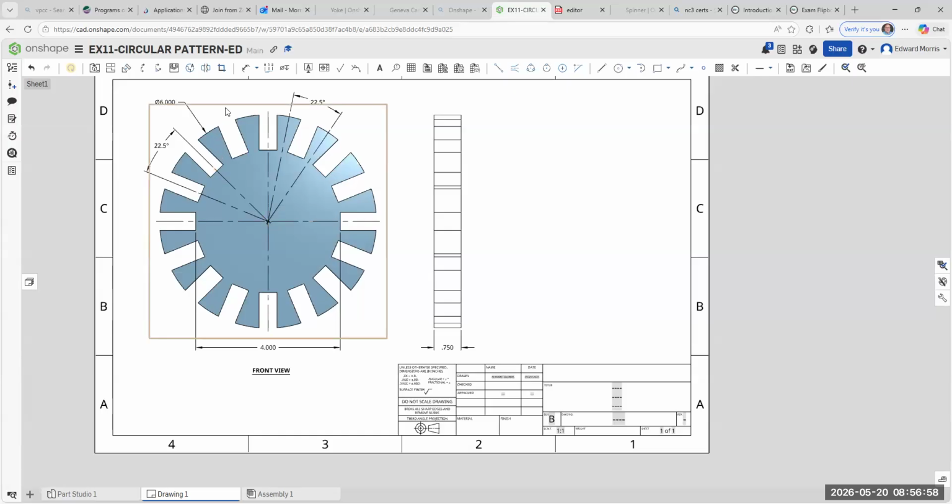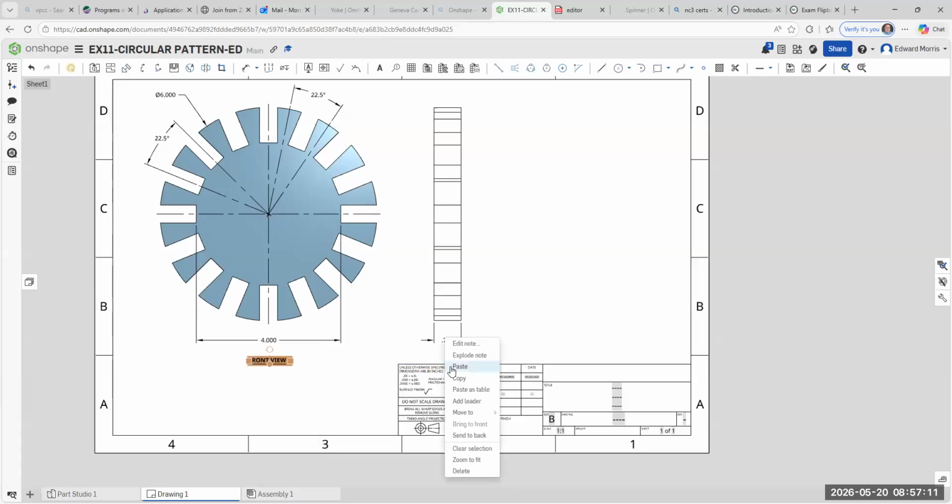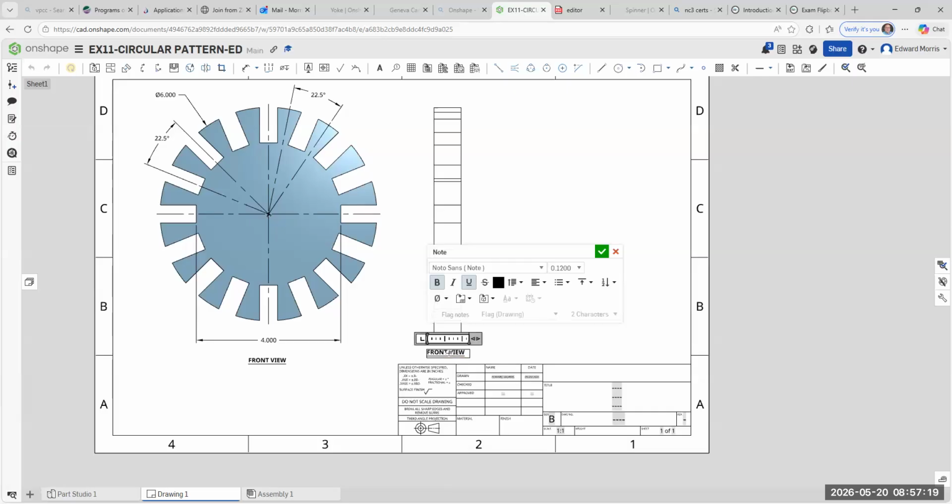Now I'm going to move this up just a tad, and that way I can try to fit a label over here. I'm just going to do a right click, copy, right click, paste. And I'm going to put this right there. Double click on that.